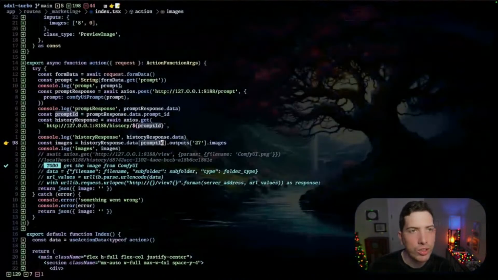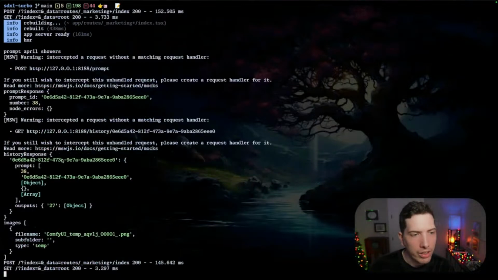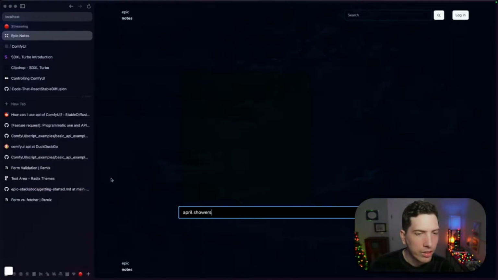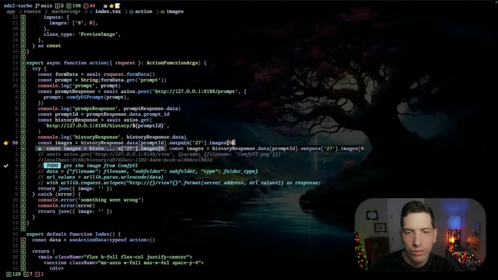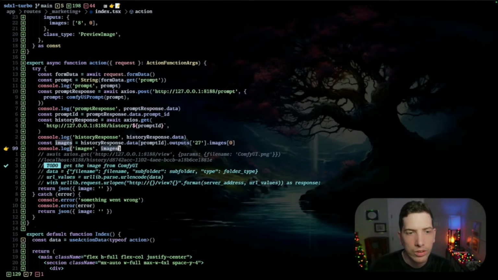Again, this stuff is pretty trivial. I'm not upset about it at all. Images, there's the image. So it exists there. I only want one for the sake of the way that this is going to go.